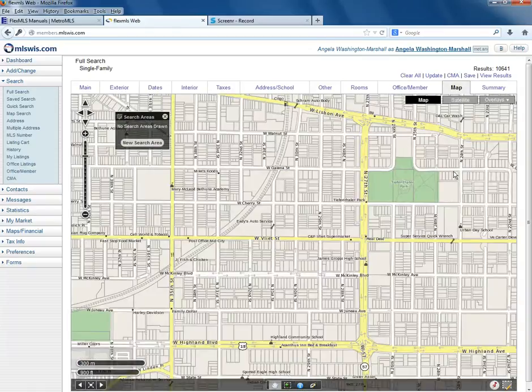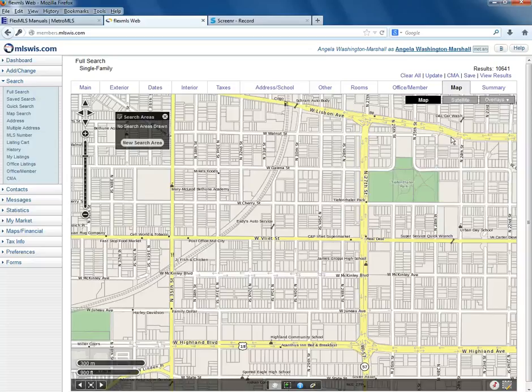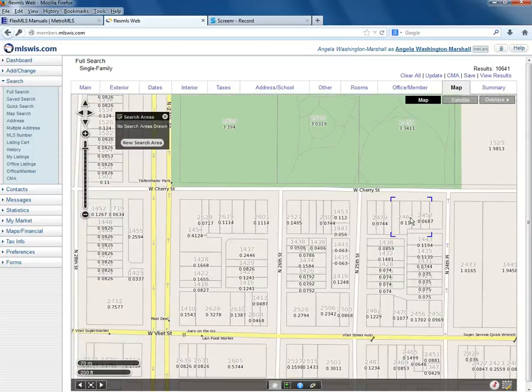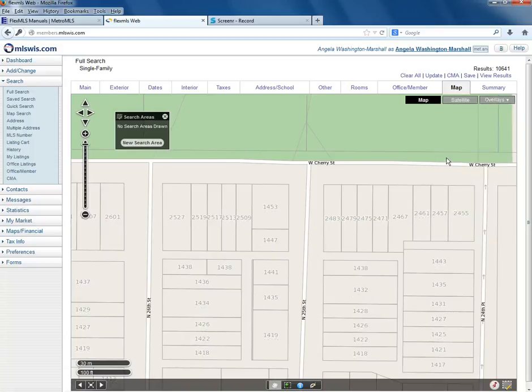Next, underneath overlays, there's some items that you can use on this map. First, I'll show you the acres overlay. Now, this is not available for every community. So when you click the acres overlay, for example, I'm over Milwaukee, when you zoom down to where you can see the parcel numbers, which is the addresses of the lots, you'll see the acreage for that lot. If you zoom down and turn that tool on in the community that you're searching and you don't see the acreage, that means it's not available in that community. And to turn it off, you simply take the check off.